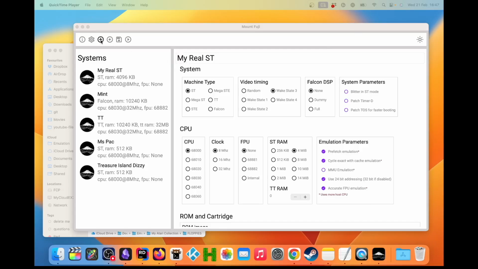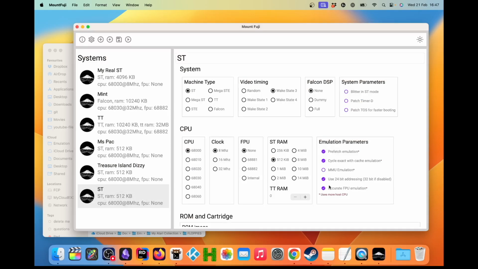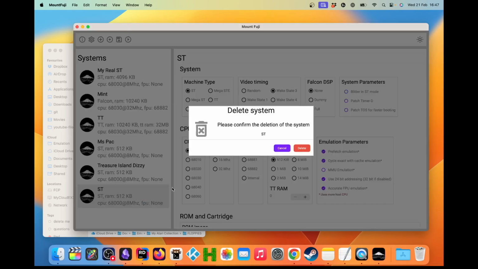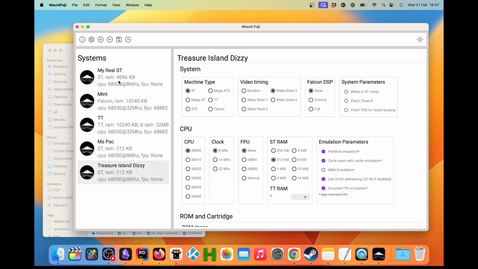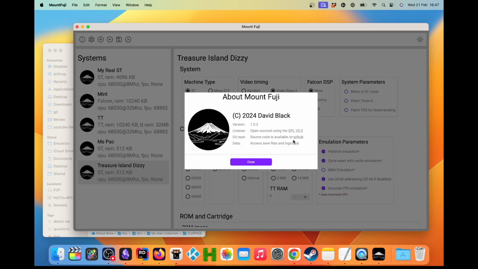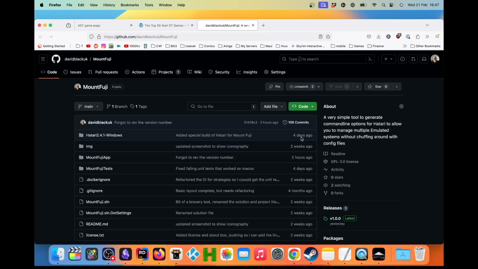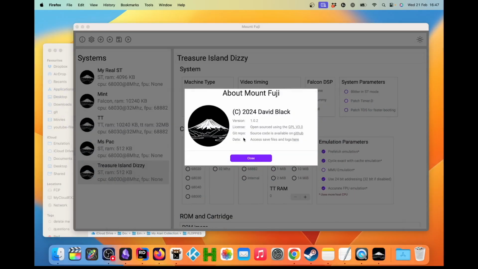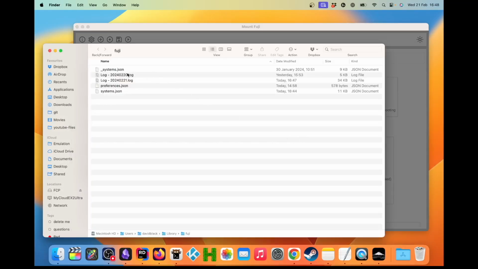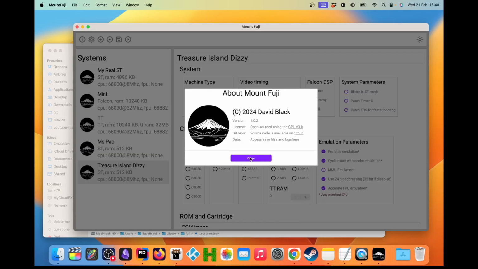Before we get to gaps, I'm just going to show you the last couple of things we haven't covered. I'm going to create a system now, and then I'll show you how to delete it, which is going to be useful. The About dialog shows version information that you might need if you want to raise an issue. It also contains links to the license and my Github repository, where you can raise issues, or you will be able to in the future. More importantly, it has a link to the data directory. So if I click on that, it'll open a file explorer, and here we have the log files. In here, there are also the preference and system definition files. So any future upgrade instructions will most likely recommend running the old version and backing them up first.